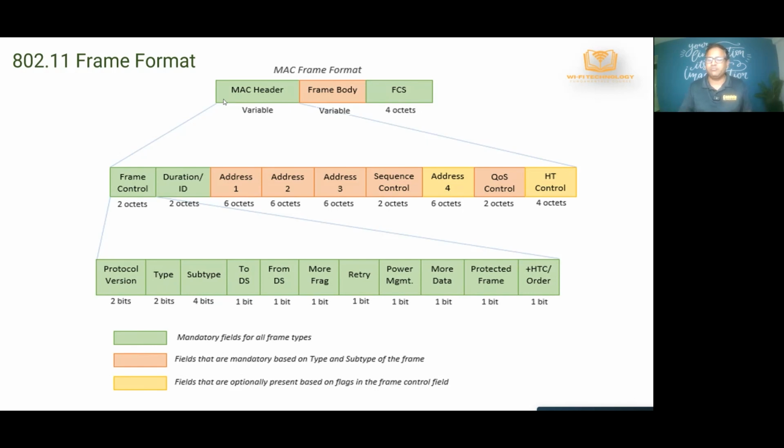And then in the middle, you have the frame body. So on this side, you have the frame header at the beginning. On the back, you have the protection mechanism for the frame. And within that, you have the payload, which is the frame body. So that is basically what a MAC frame is.